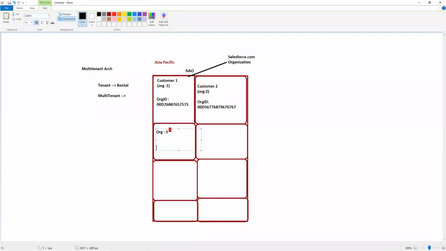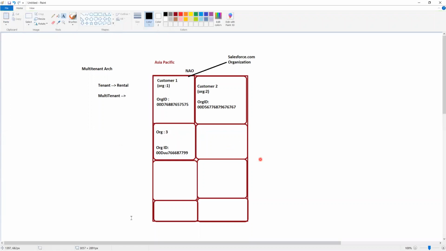It has some org ID equal to 00D and then some number. Similarly, we keep on creating the orgs.